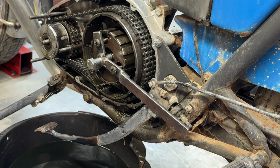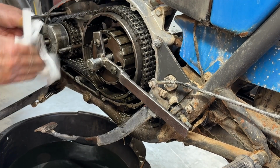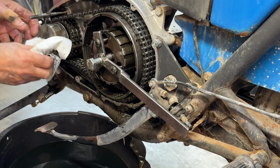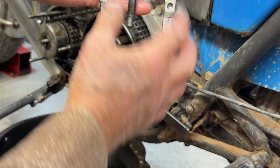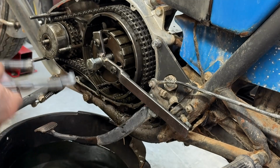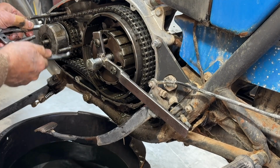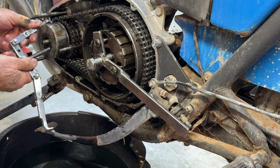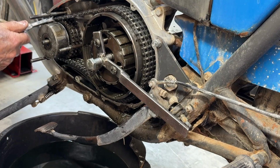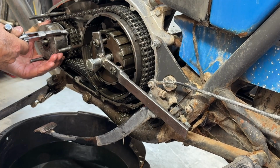And once again, I'll go over to special tools because this guy apparently is jammed. Sometimes you just slide off, sometimes they don't. So I'll get my special puller that I had made, has extra long legs. That used to be a 3-legged jobby do, and I made it into 2 legs and extended them. And I can use this to pull off the alternator rotor once I get it behind it. And there it goes. Well, you need to pull it, just break it free. Or maybe.